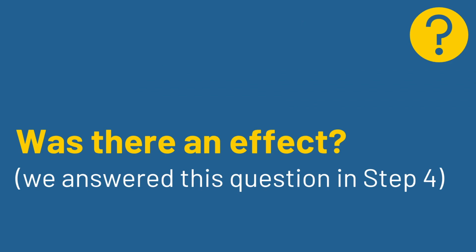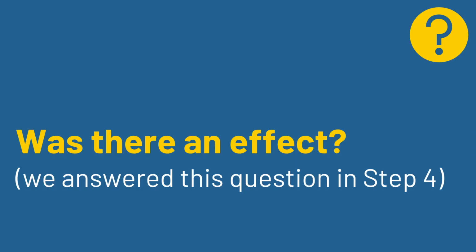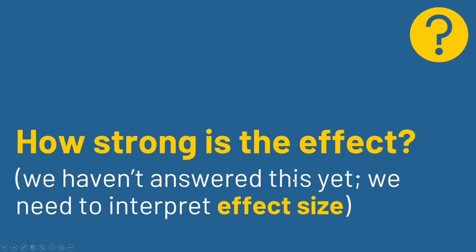So far, we've answered this key question. Was there an effect, right? In my example, which is hypothetical, I didn't actually think of a conclusion to that story. We'll say it was a true positive, right? That I thought there was something there, and there was. Bam, that's how me and my current partner are together, right? Happy endings, right? So we'll say that was our conclusion. And so we found out there was an effect. We answered this question in step 4. Every time we do hypothesis testing, we're answering this question in step 4.